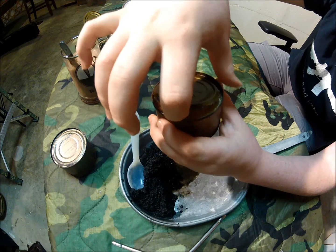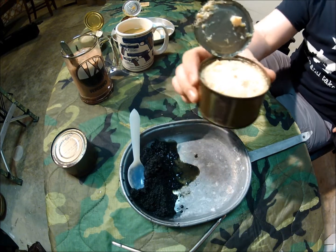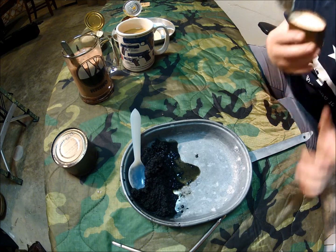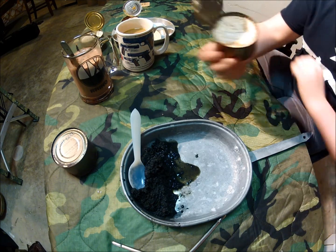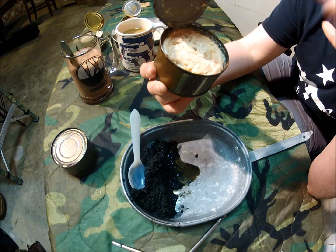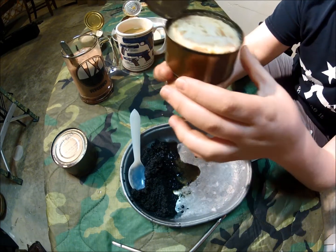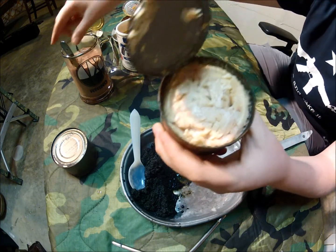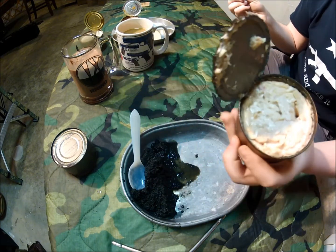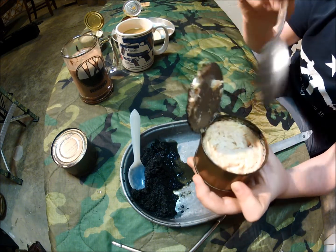Ooh, I can feel the paper's kind of pulling up there. That looks really good actually. So, I mean, it smells, I mean, look at that. You can still see the actual fish itself. It's not all completely mutilated or anything like that. And I think I'm going to use my regular spoon for this one. For 45 years, this thing looks pretty darn good. Yeah, I'm looking forward to trying this.